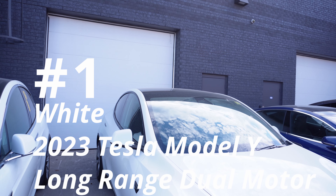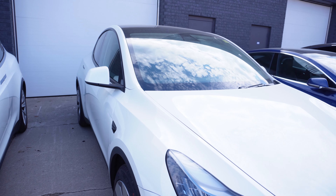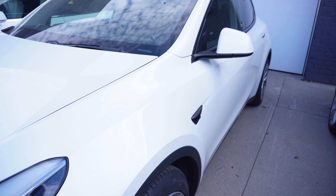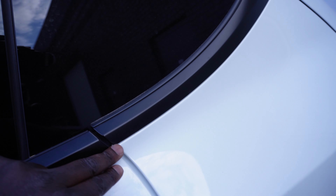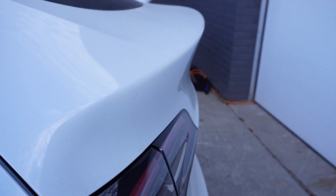Let's do a quality check with some Model Y's. Take a look at the left side, take a look at the right side — everything looks fine on this Model Y. Take a look at these beautiful wheels. Now let's take a look at the door — it's flush, door handles are good. But we have a little bit of a gap here, and we have a trunk gap issue with this Model Y.